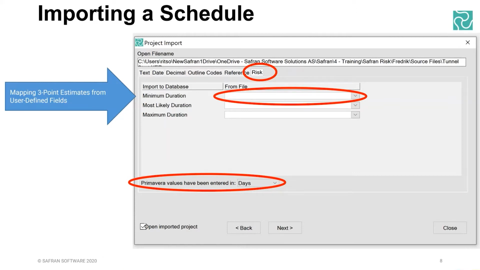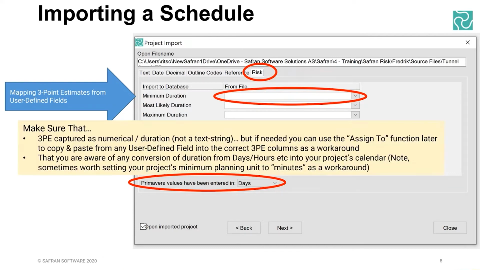So there might be a reason for that, but it's not the end of the world, because it will still get imported. It just won't get imported into these free categories or fields, and you can just run a global change effectively. We call it assign fields, where you run a formula, just copy and paste it from one to another, and then you've got it in the right place. So no need to panic if you can't find them in there.